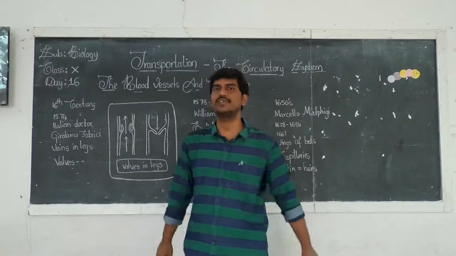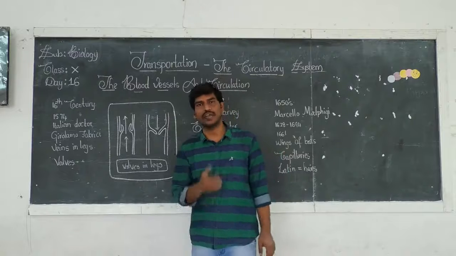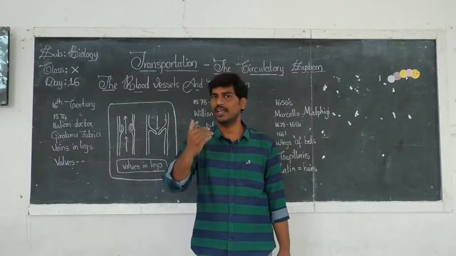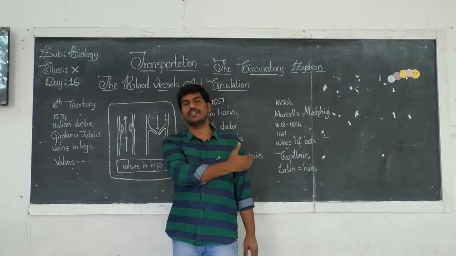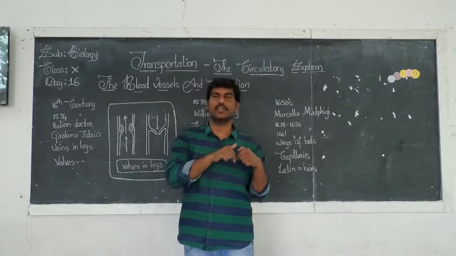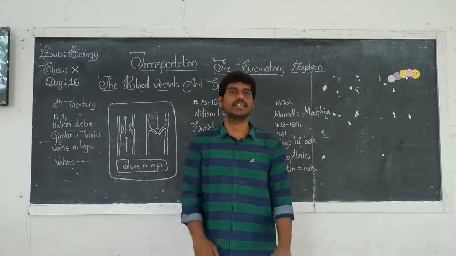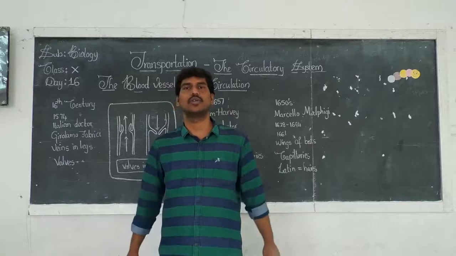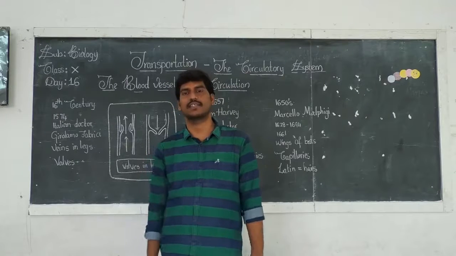And during those times, they came to know that the blood which has entered into the left ventricle is leaving the heart. Right? From the right auricle, we have seen it enters the right ventricle. From the right ventricle, the blood enters both the lungs for oxygenation, and from both sides it enters the left auricle. Then from the left ventricle, the blood leaves the heart. So like this he came to know that blood from the left ventricle is leaving the heart.